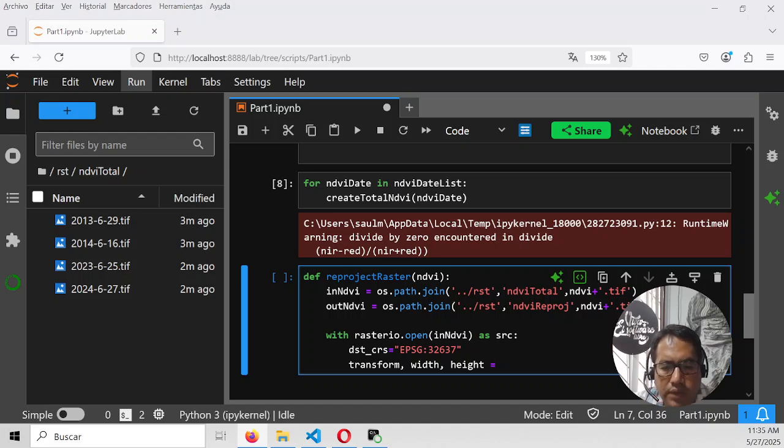Allison asks if this transformation can be avoided by transforming the layer before running the clip. Yes, great question, Allison.